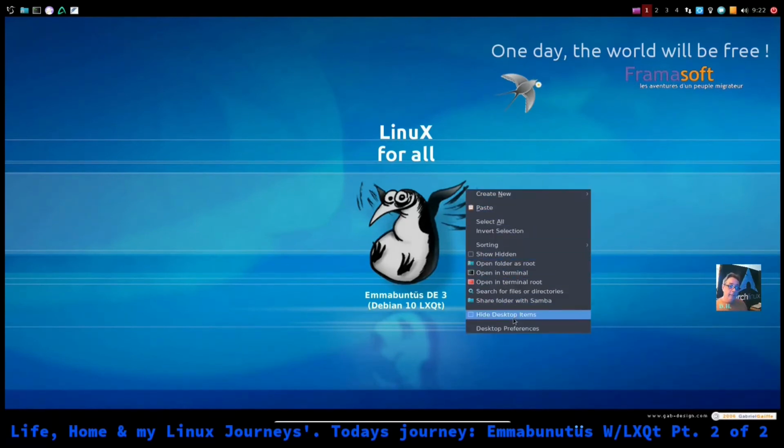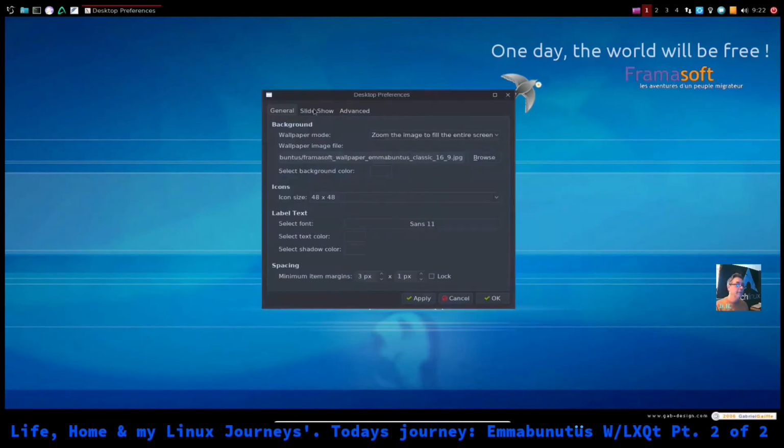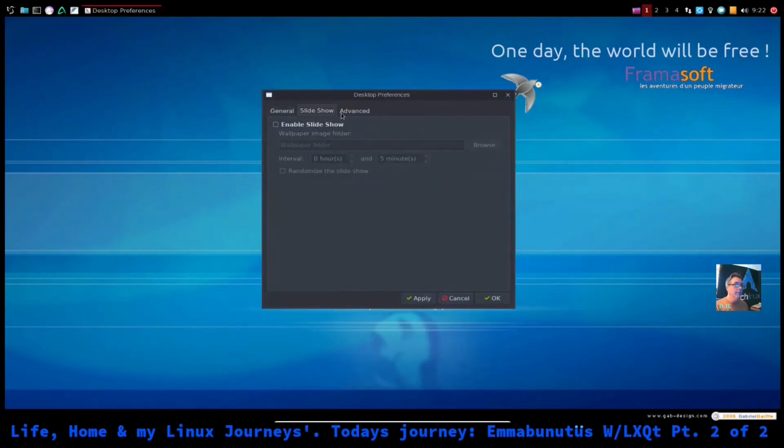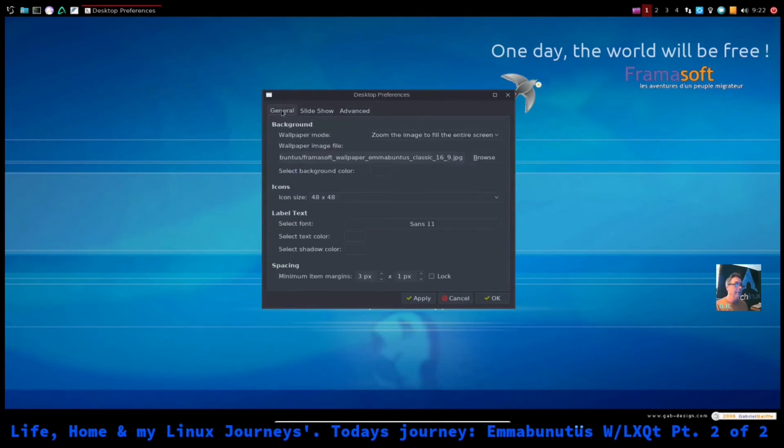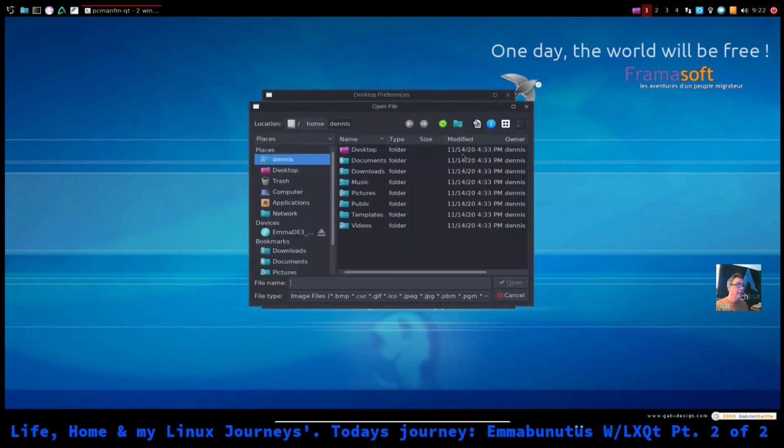Create desktop icon, desktop preferences maybe. Slideshow. Could enable a slideshow. Here's where you can put your icons on the desktop. Select background color, browse for the internet or for the wallpaper. Not sure where to look exactly. Let's see.